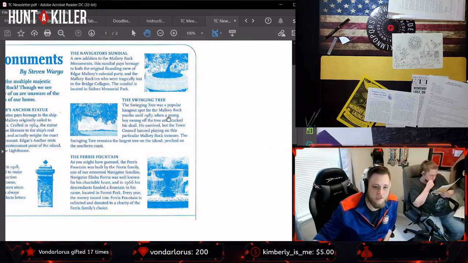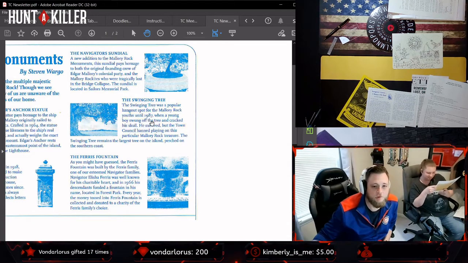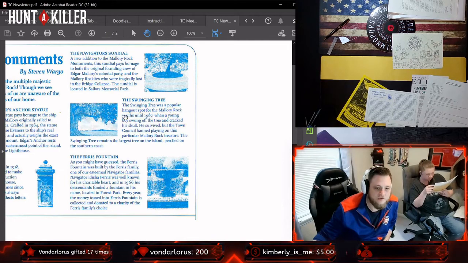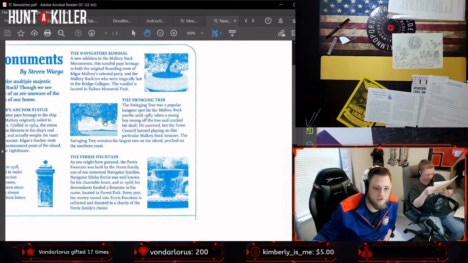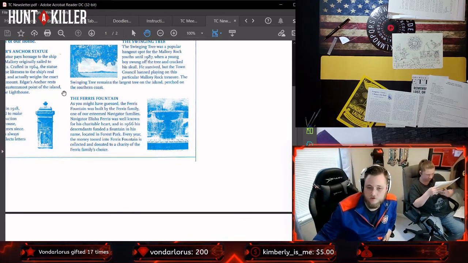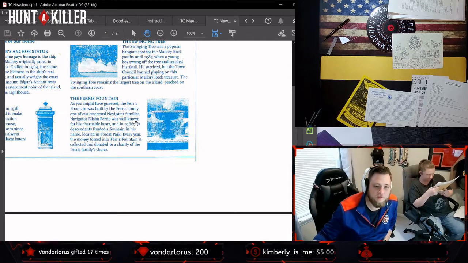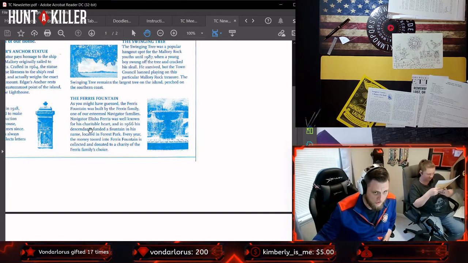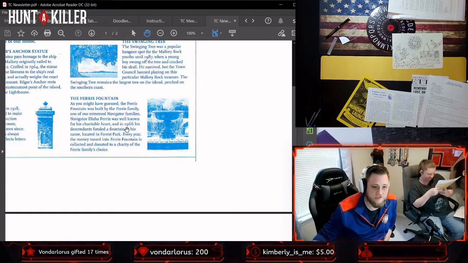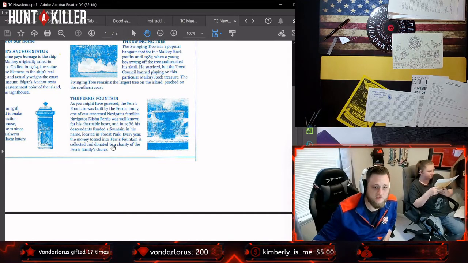Swinging Tree was a popular hangout spot for the Mallory Rock youths until 1987, when a young boy swung off the tree and cracked his skull. He survived, but the town council then banned playing on this particular Mallory Rock treasure. The tree remains the largest tree on the island, perched on the southern coast. And Ferris Fountain. As you might have guessed, the Ferris Fountain was built by the Ferris family. One of our esteemed Navigator families, Navigator Alicia Ferris, was well known for his charitable heart, and in 1966, his descendants funded a fountain in his name, located in Forest Park. Every year, money tossed into the fountain is collected and donated to a charity of the Ferris family's church.